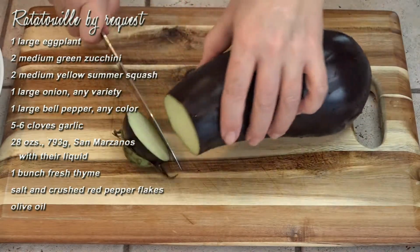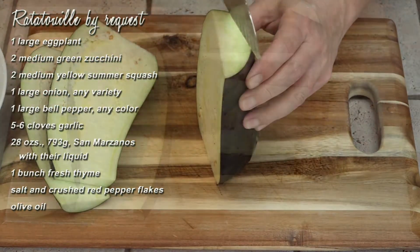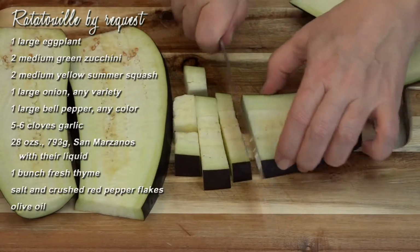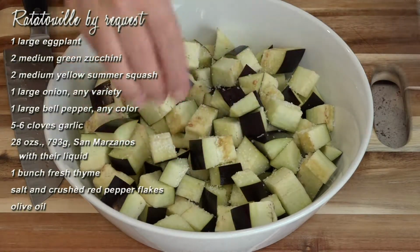I'm cubing one large eggplant into medium dice. Now we do want to keep the outside, but we need to get rid of anything that's very spongy or doesn't look good. I'm seasoning this eggplant with a little bit of salt before it even goes in the pan.